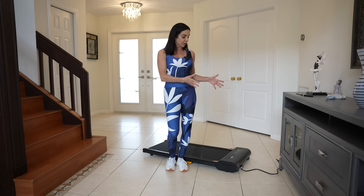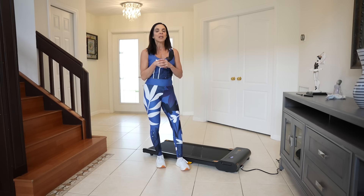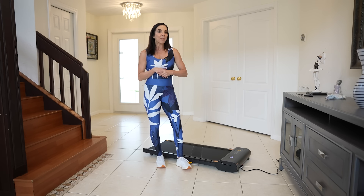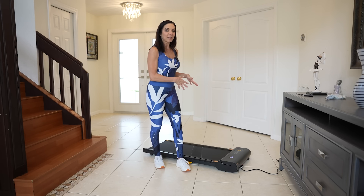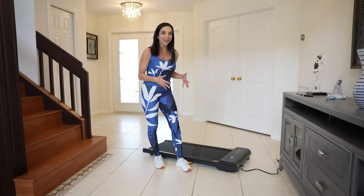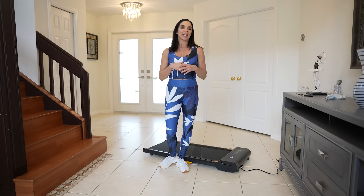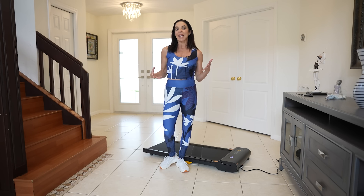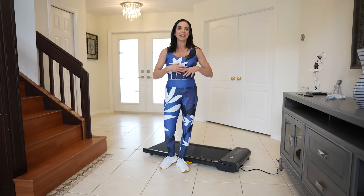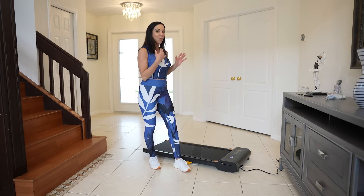I particularly love this treadmill because it's really great for people of all ages, of all levels. My mom is in her 80s and she loves to walk, but it's also super hot here in Florida, so she has been using one of these herself — she can do it at home in the AC. And I've noticed since I've been using it that I'm actually burning a lot more calories just throughout the course of the day, because using it in the morning before I start my day really helps to get my body moving.